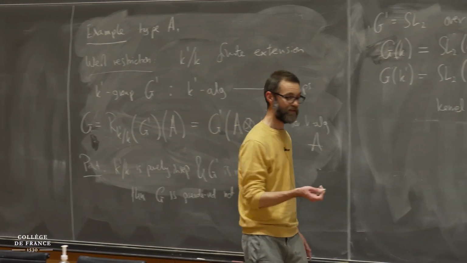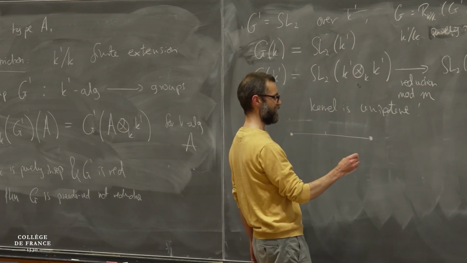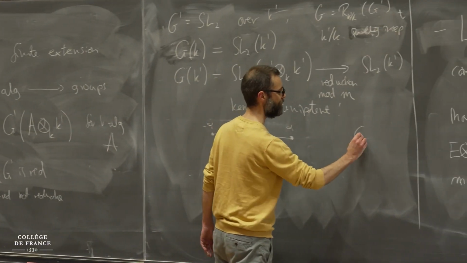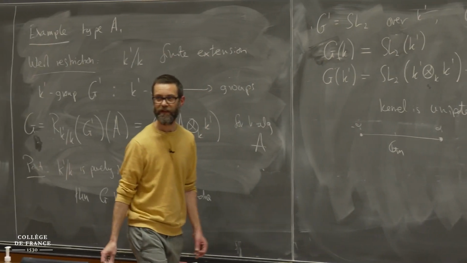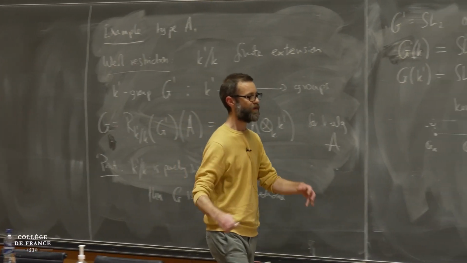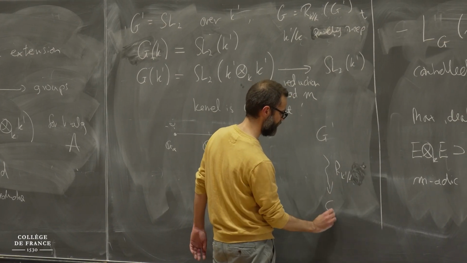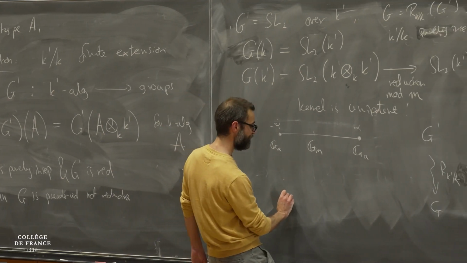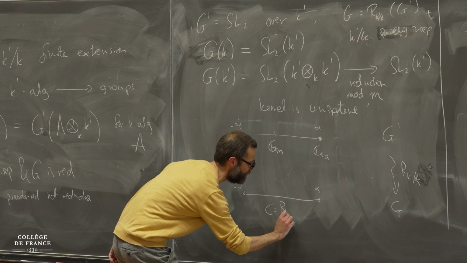And maybe a picture of what's going on is helpful as well. This is the sort of picture you get in this classification. If I draw the A1 root system, then the group G prime, SL2 over the field K prime, is made up from the torus in the middle, which is just a copy of the multiplicative group, and then on each root, I've got an additive group. And then what happens when I Weil restrict to get G is that each of these blows up, because I'm just taking the Weil restriction of each of these. But I get the same root system. I still get the A1 root system. But now sitting in the middle is this Cartan, which is the Weil restriction of the Gm.